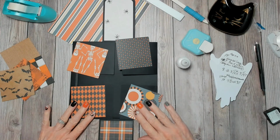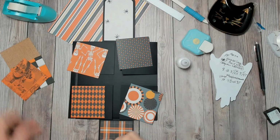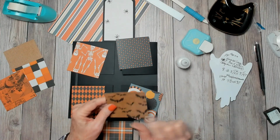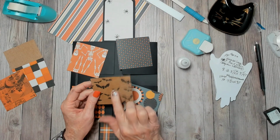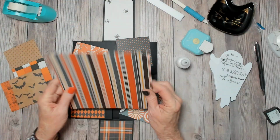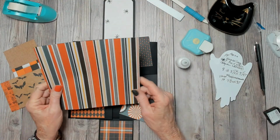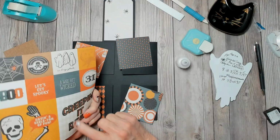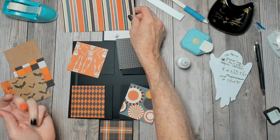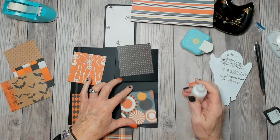Okay, so I've got all my little squares cut. All of these are from scraps. They're the 3 1/4 by 3 1/4, except for this one here. I wanted the bats, so I did cut into this one, just a 3 1/4 strip, cut this down to 3 1/4. So I'll use the rest somewhere else. Then for my inside piece, I did take a new sheet of this. This is the stripes on the back of your 2 by 2 and 4 by 4 elements. So I still have a sheet of this left to use. So this one's going to go inside back here underneath everything, once we get it all glued together. I did ink everything, so let's get to gluing.